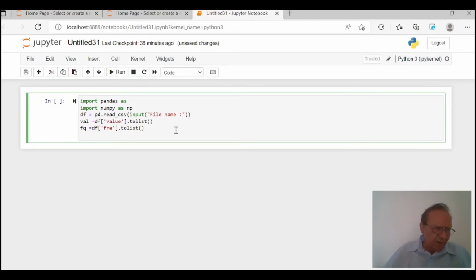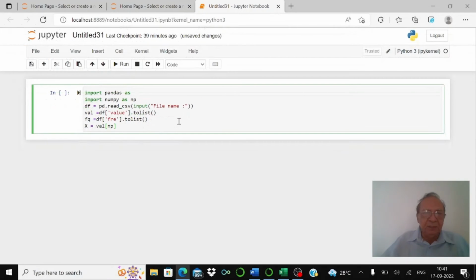Now our command for mode: x is equal to, x will be some variable, np.argmax, the maximum of fq, which we have created above.